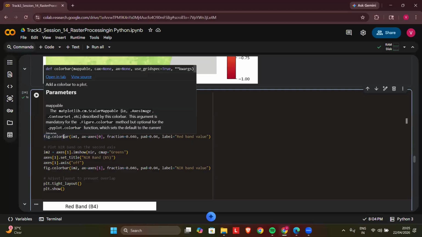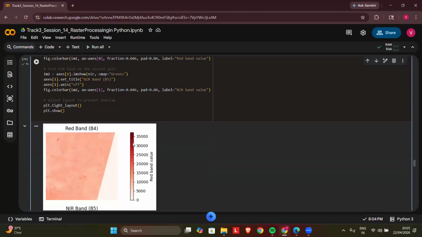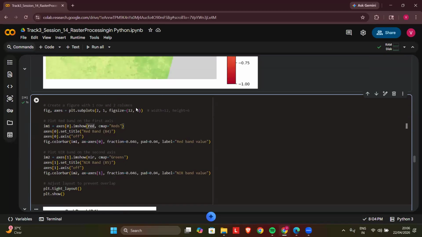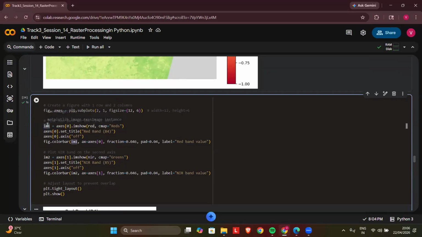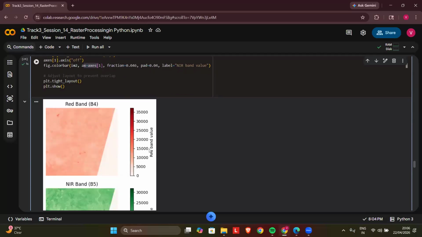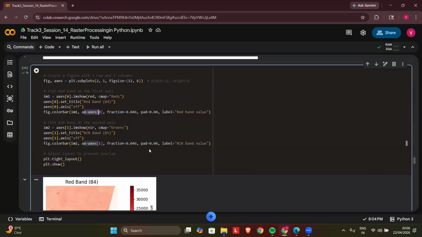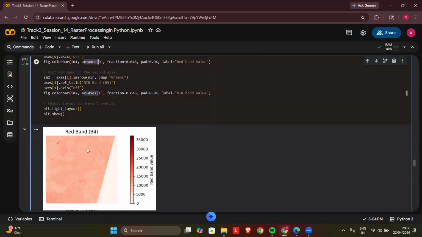Then figure dot colorbar. In the color bar, basically this color bar we are talking about. How do you want to display your legends at the sides? So I want a color bar as well. In the color bar, I want to fit in this particular data in this particular array section. So I pass that also. ax, what should be the ax? ax should be ax is 0 in this case, ax is 1 in this case. And then this is giving me the fractions. Fractions means how it should convert. This is basically in percentages how you want to break the values that are present in your data set. So that is why we gave that.